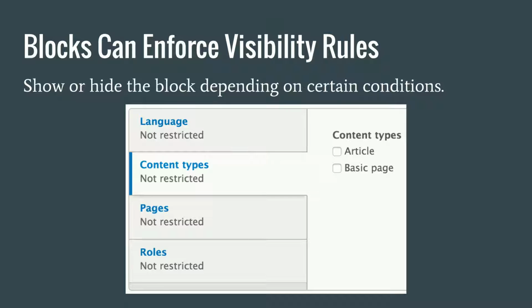For example, I want to show this block only on the front page, or only in the contact page, or everywhere except in the services section of my website. So that can be dynamic. You can be specific, like a specific URL or a URL pattern. For example, everything that starts with /services/ something else, I don't want this block to appear there. So either a specific URL or a pattern. You can also do it by roles. We're going to cover roles later, but you can also specify visibility rules based on roles for blocks.